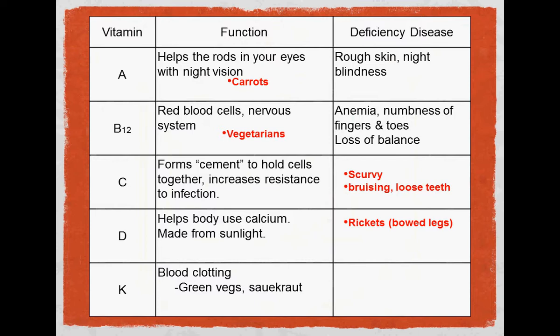especially in children, when babies and very young children don't have enough vitamin D, their bones can become permanently deformed. And often they have bowed legs where the femur, the upper leg, is curved rather than being straight up and down. And it can lead to lifelong problems with walking and so forth.